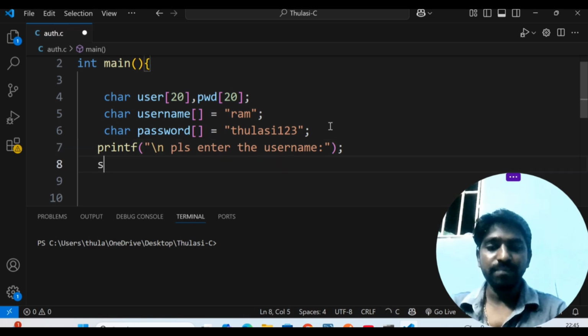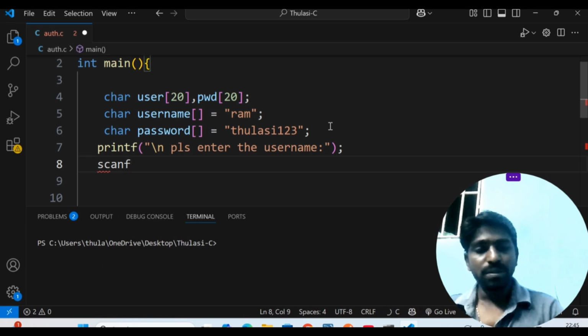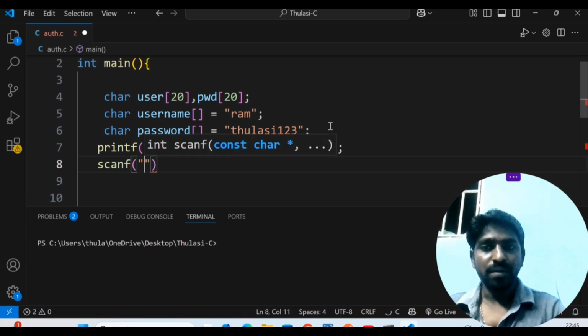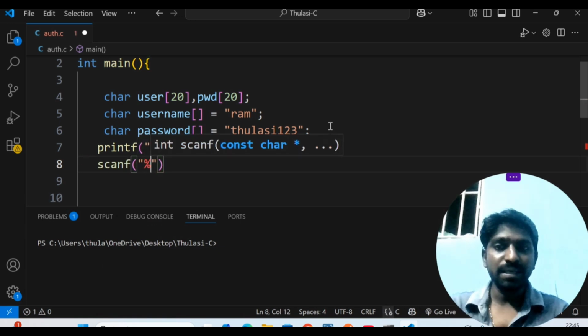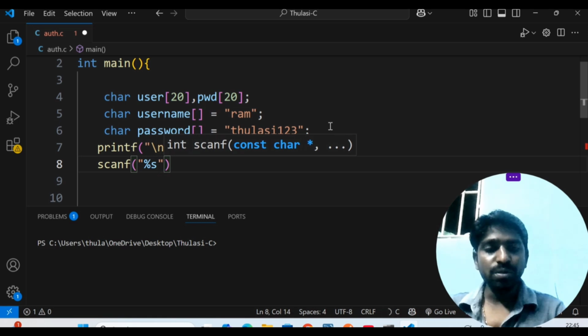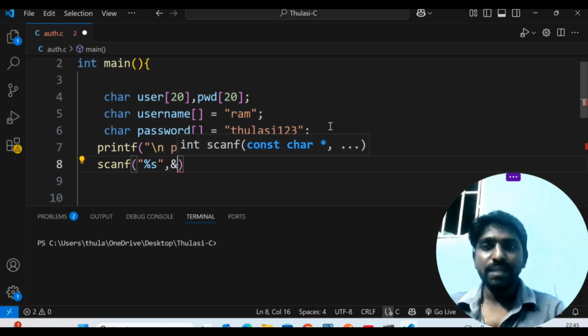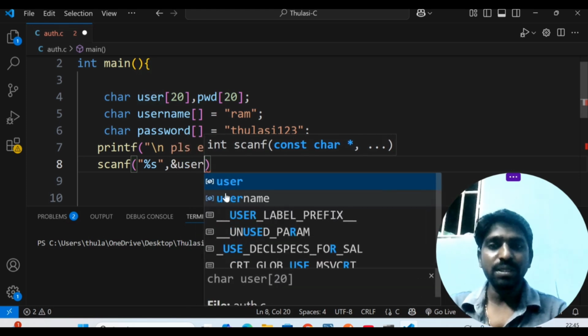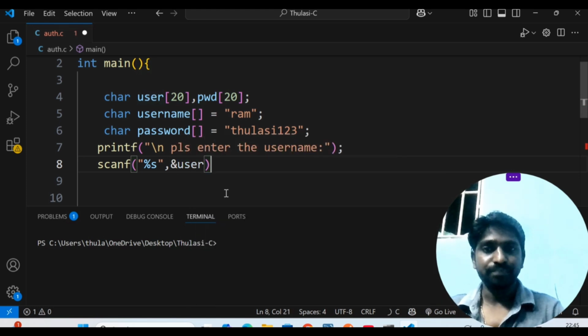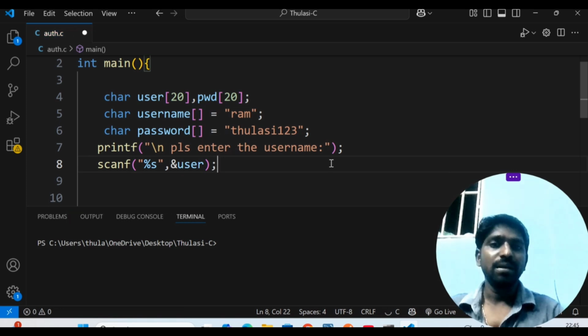That username I need to scan with %s and store it at the address of user. That user I need to specify. So here the username gets the value from the keyboard and is stored at the address of user.